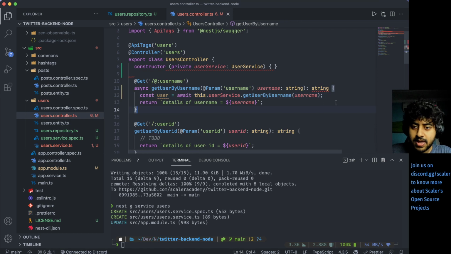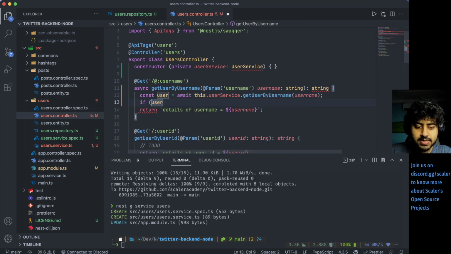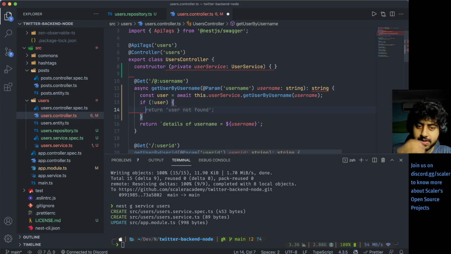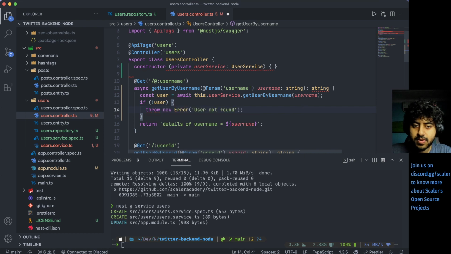We do this, and if the user does not exist, then we have to send a 404 kind of a thing, right? We will do that as well. Let's just say throw new Error user not found, something like that, and otherwise we return the user object here.